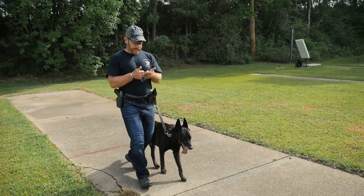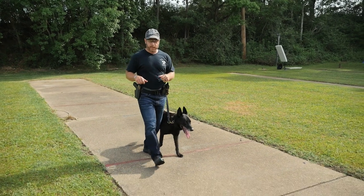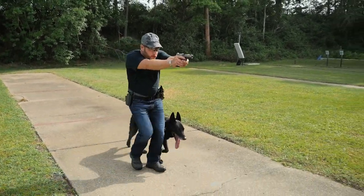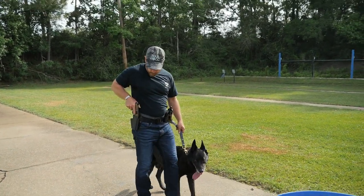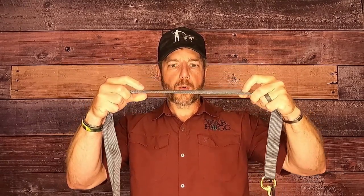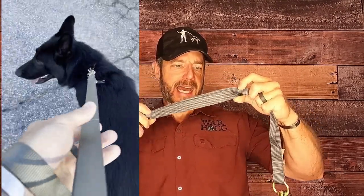If I'm in a military or law enforcement role, I can use the same principle — take a carabiner, loop it through, find the loop that fits my waist, and that dog is secure around my waist. Whether you're walking, exercising, or using it for a tactical application, it's nice to have both hands available. The loop system is designed so you have easy access to your loops, but under tension it becomes one point, so it's not a snag hazard.